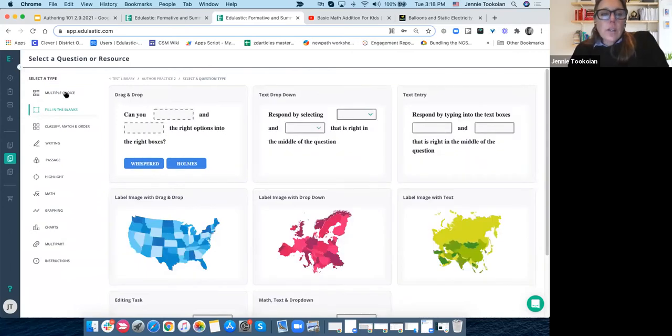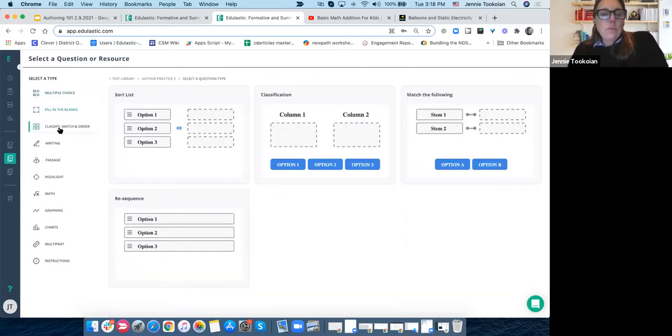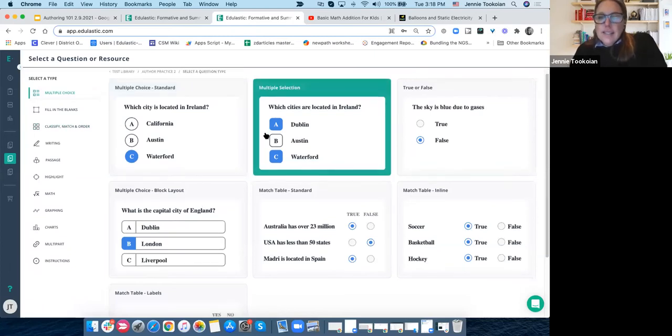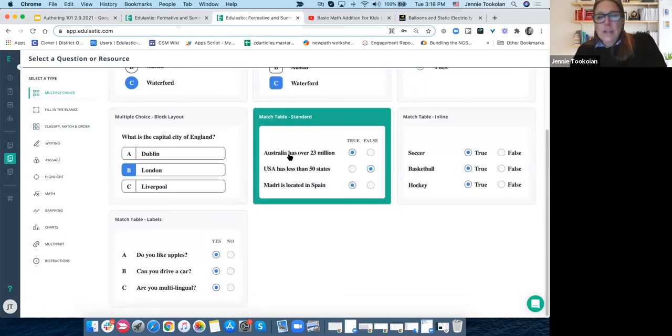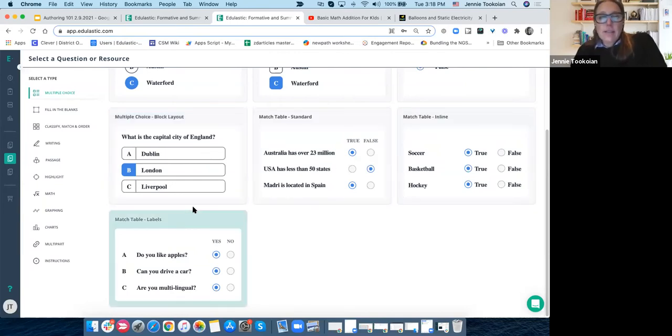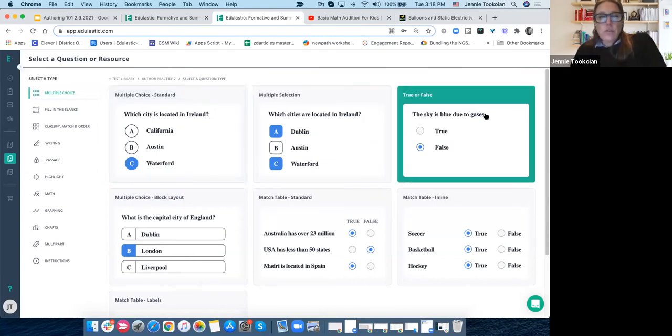Now here is where you'll see all of the different buckets or categories of item types that you can select from. Again, remembering item means question. So we've got the multiple choice, and it's beyond just multiple choice, true, false. This gets into those tables that I was showing you. So it's actually like choosing amongst many choices in these table formats, in a typical multiple choice classic question type, in a multiple select, or a true, false.